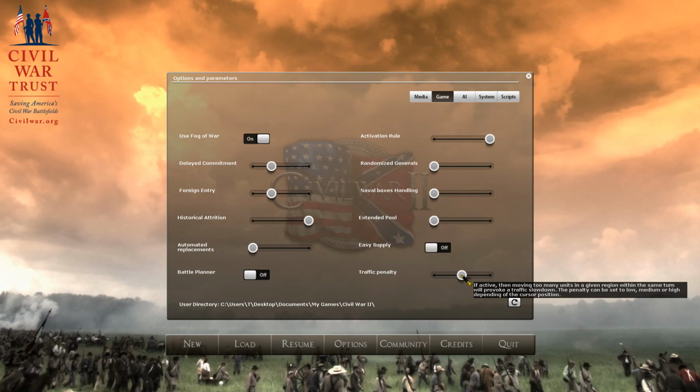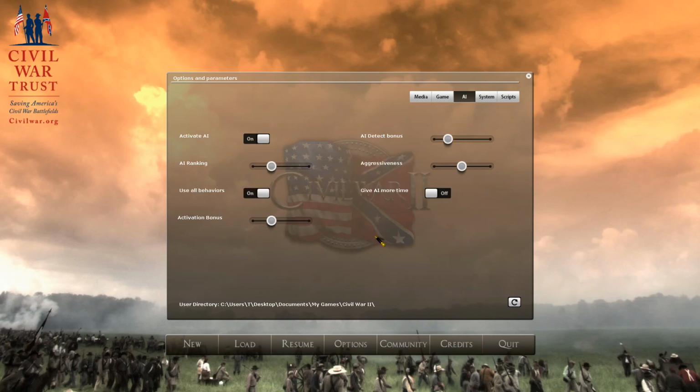Let's try medium, and then we can bump it down. So basically what the traffic penalty does for medium is that moving too many units in a given region within the same turn will provoke a traffic slowdown. So basically the developmental level of the region will impact that. I might do it here and then test it out and see which one seems to be more beneficial. So we'll start with low, and then maybe I can put it up to medium if it works out.